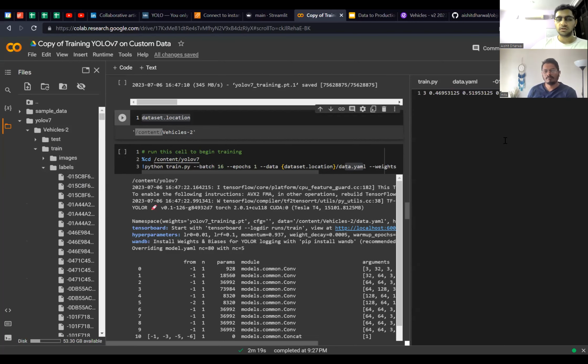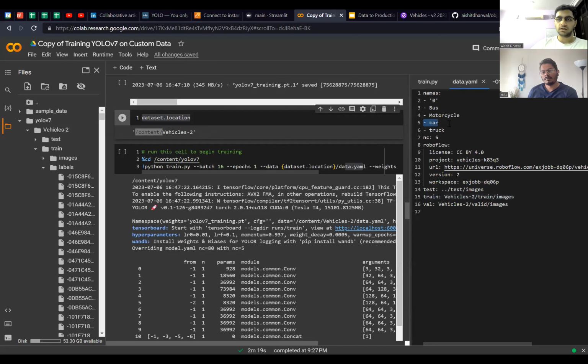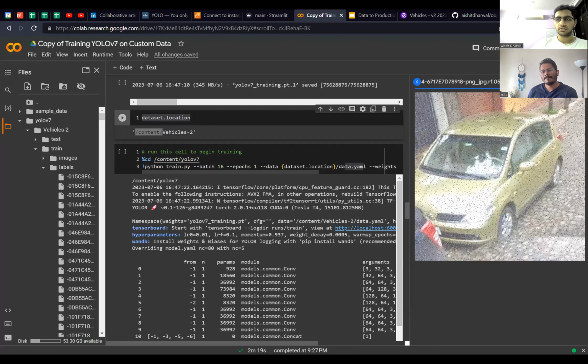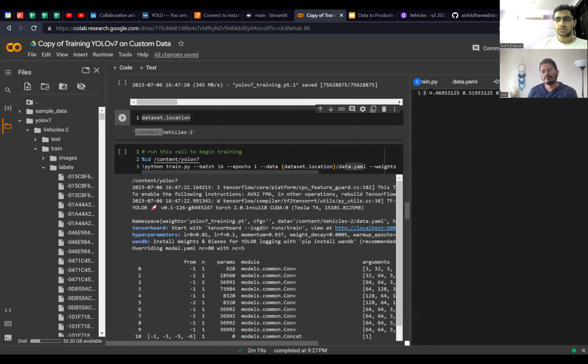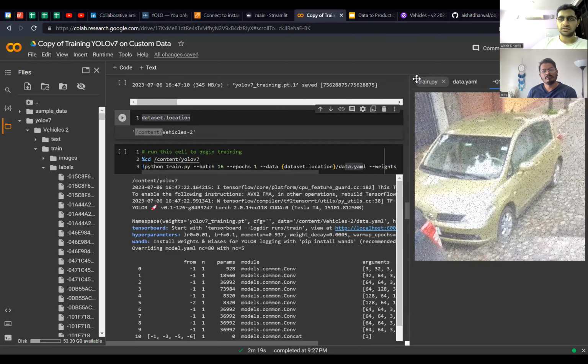If you just open one of the labels, here you have 5 values. What is this 3? 3 is the class number. Which class is it? 3 is basically this car: 0, 1, 2, 3. It starts from 0 and goes till 4. So we are saying that this image has a car. And where is the car? We're also telling that the car is bounded by this box. Basically, this is the first point x comma y, second point x comma y. These are the diagonal points. So we have all the data set in this format. Then we can just train this model and see how it goes.